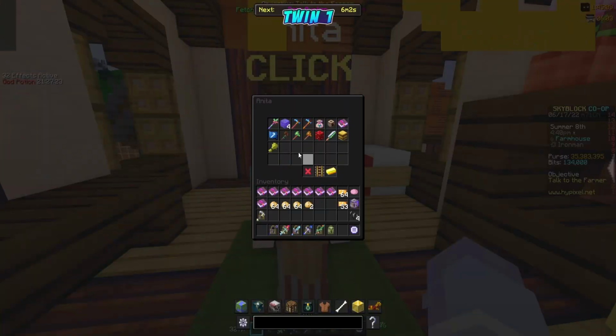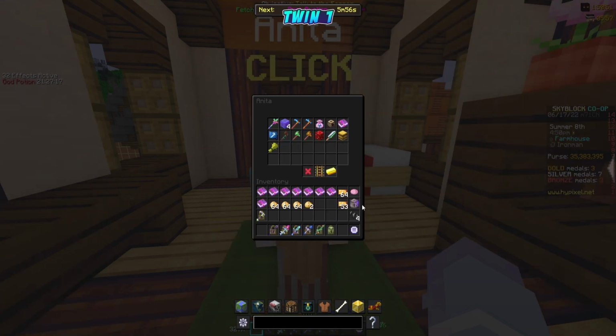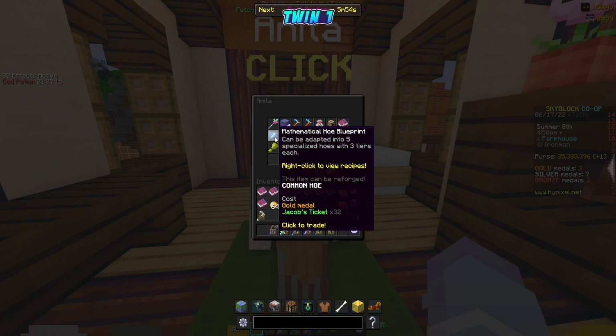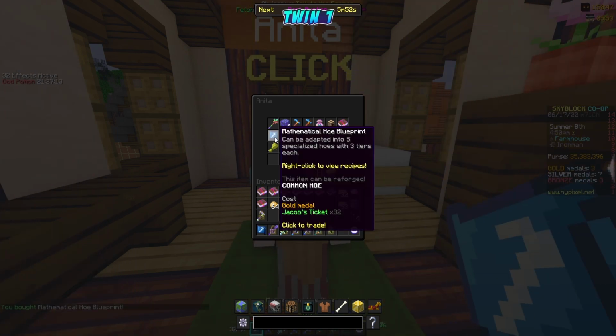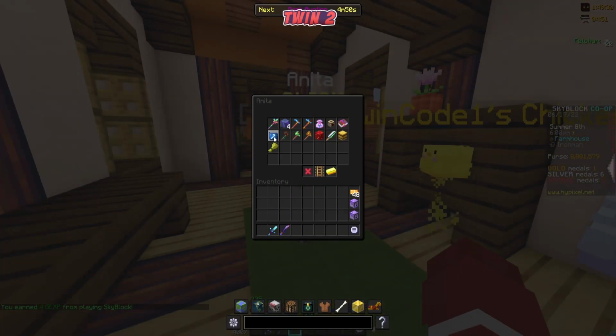So Anita here has the blueprint for sale. There it is. It takes one gold medal and 32 Jacob tickets. We actually have 3 gold medals, so we have enough of that. And of course, a few Jacob tickets. So let's buy this here right now and trade. Let's go. We got it. Okay, my brother's turn. All right, here we go. Let's go ahead and buy mine as well.